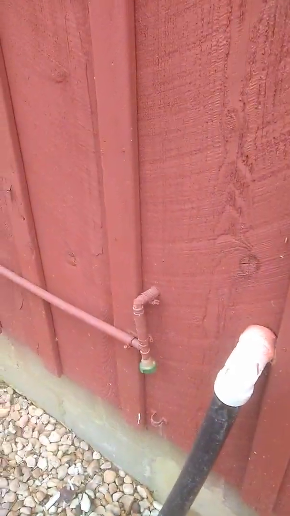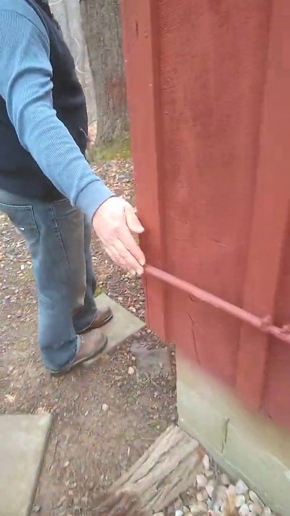But if it's summertime or there's absolutely no chance of frost, you can open that yellow valve under the kitchen sink, which we've already done. Then you can come around the back here and you can see how the water will then fill these lines.